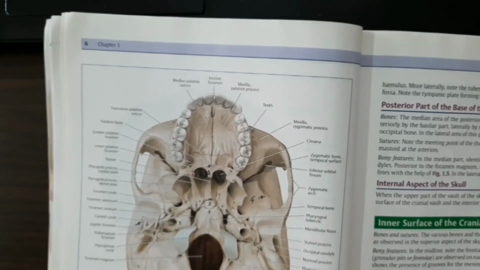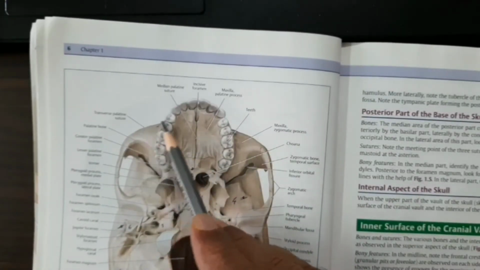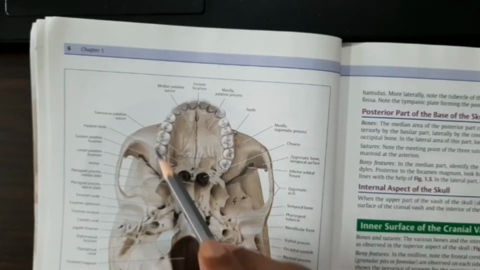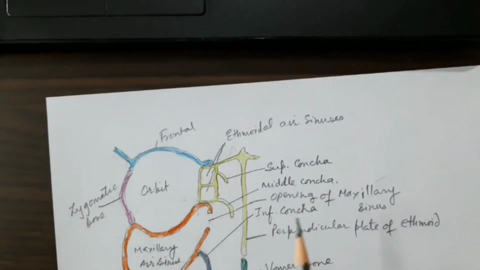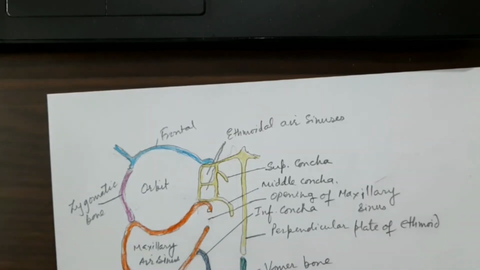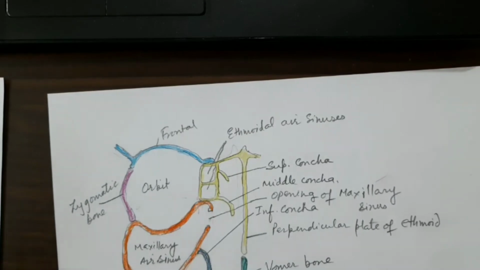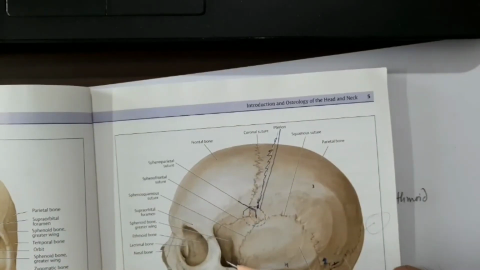So you can get an idea that this is the posterior, and here was the anterior surface we have already seen from the facial side, from the front side, so this is the anterior wall and this is the posterior wall of the maxilla. Now this posterior wall of the maxilla is related posteriorly to the pterygopalatine fossa. Above, it is related to the pterygopalatine fossa, and below, the same is related to the infratemporal fossa. There is no diagram where I can show you. So this is the posterior surface of the maxilla.